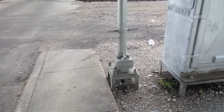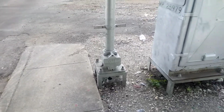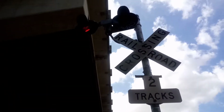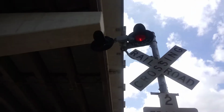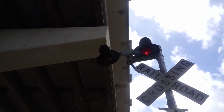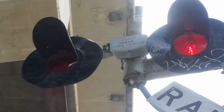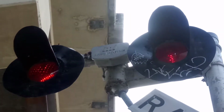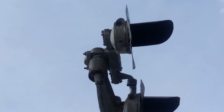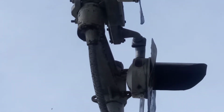The first signal here, this is facing westbound. You have a Modern Energy's base. It's been zip-tied together, so I guess it's loose. Then up top, you got one pair of 8-inch WRRS frames, incandescent, of course. And the bracket is from Modern Industries, as you can see. And I'll go to the back to show the frames. But as you can see, the frames resemble a little bit more. But the frames are from WRRS.